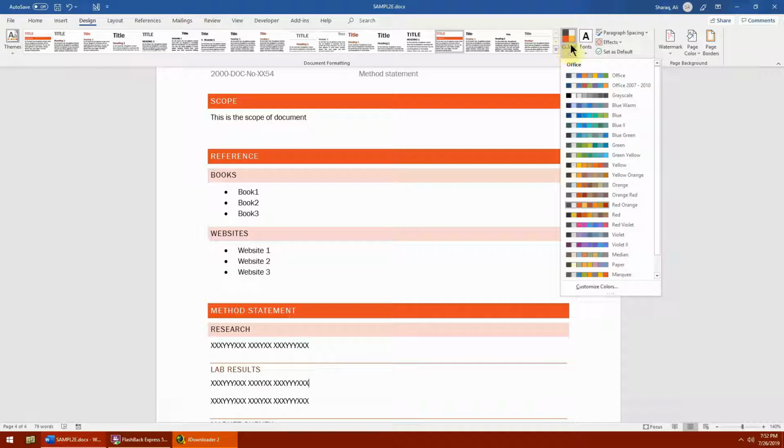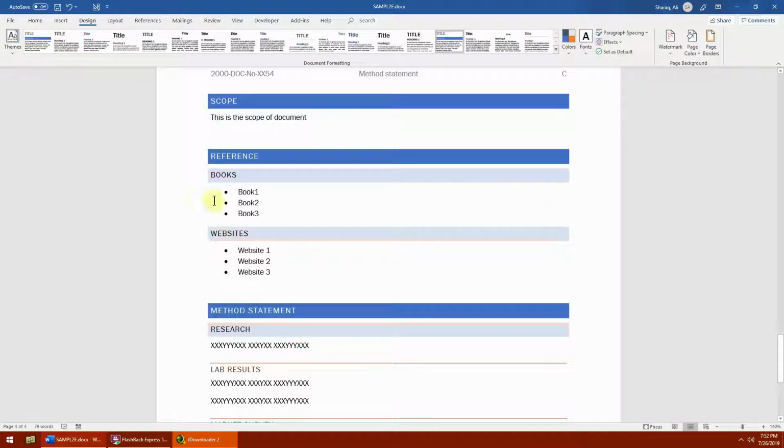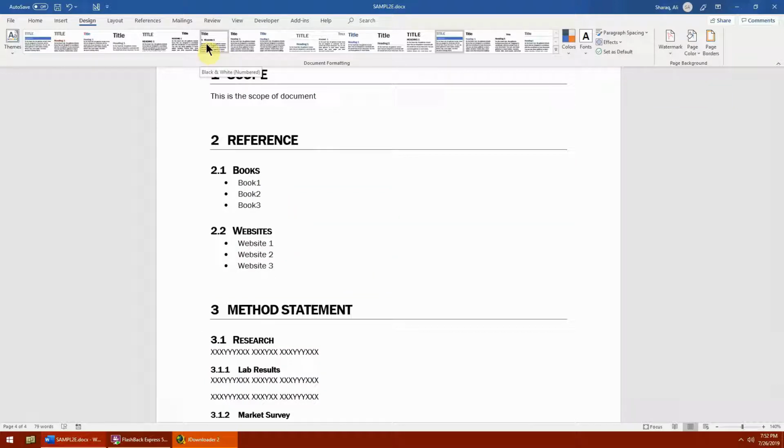I can quickly change the color theme of the document as well. So this actually makes it very easy to control your headings. Now I'm going back to my old style, which I prefer to use. The next step I'm going to show you is how to modify any style if you want.